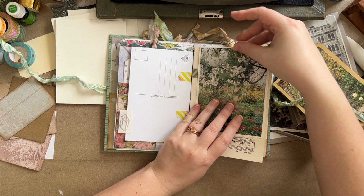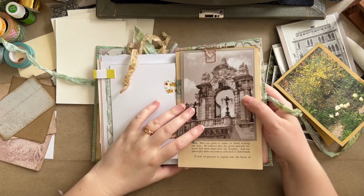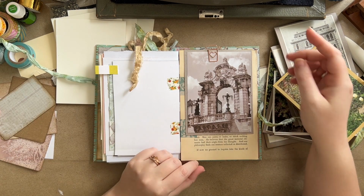The other ones I won't take off the pages. I'll just show you them where they are. So we've got 1, and then we've got 2. So the other 2 I did on cardstock, which is really cool because this size you can get exactly 2 out of a regular 8.5 by 11 sheet of cardstock.